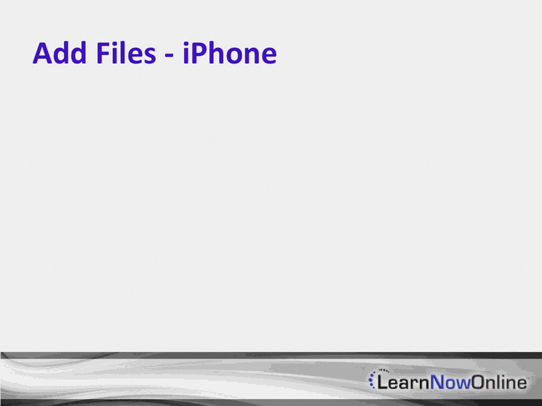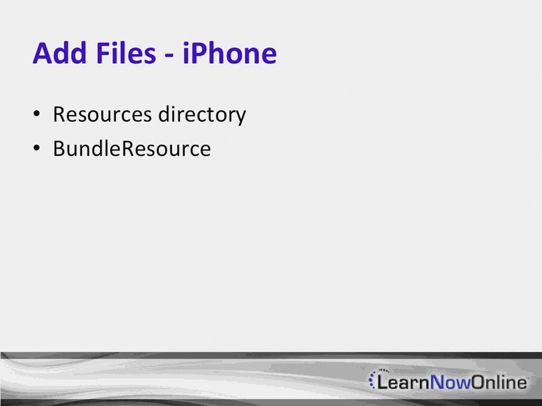We're also going to be able to add files from the local device into our view. Okay, and on the iPhone, this is really, really simple. We're going to use our resources directory. So when you create an iOS application, you get a resources directory. We're going to use that. We're going to add files into that resources directory that we want to use.